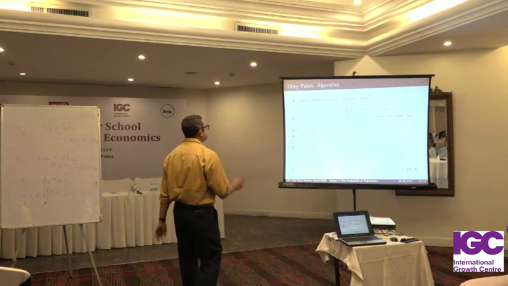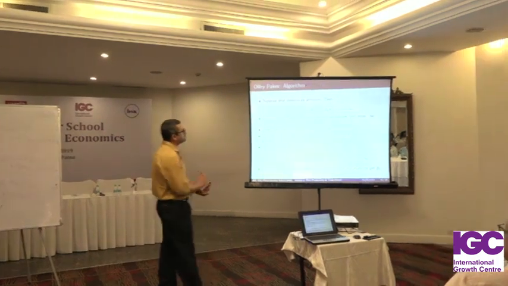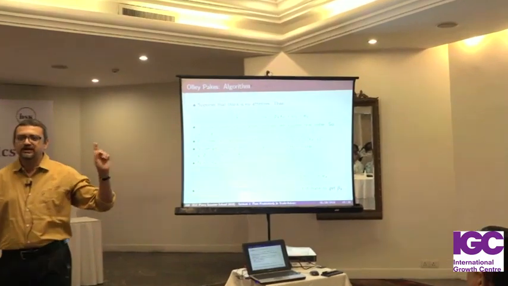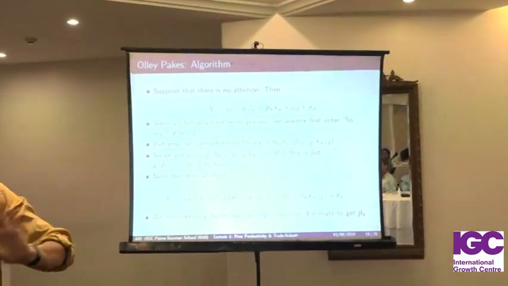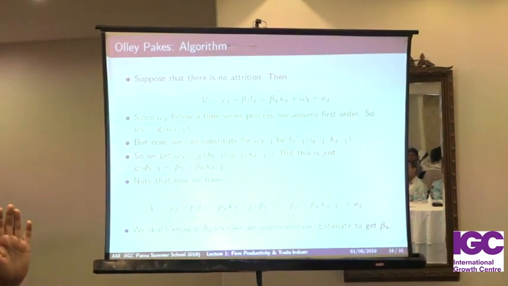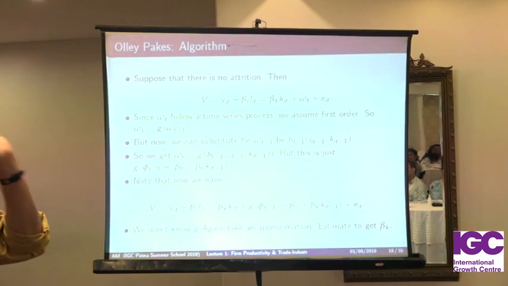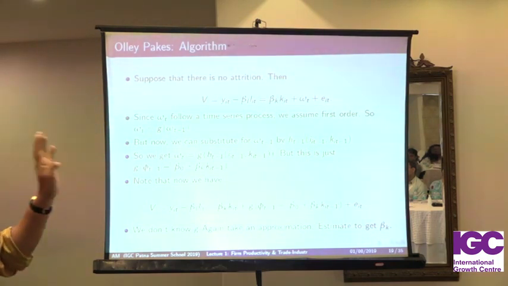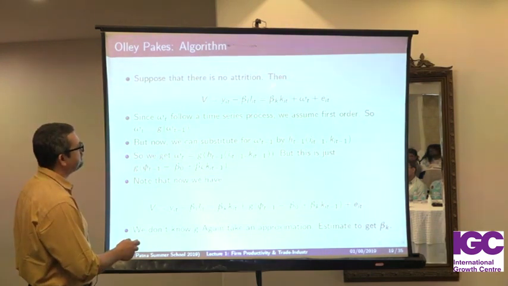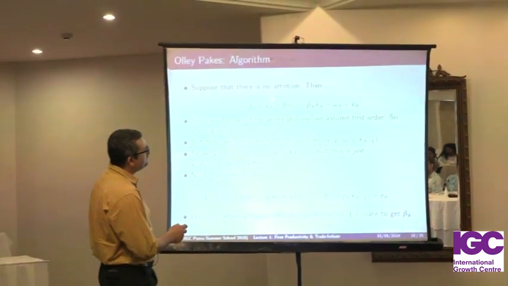Okay. So now for the moment, assume that there is no attrition. So this is step 1, right? In step 1, we just take an approximation of I and k, and we have data on L. We put that in, and what we get as the coefficient of L is the true beta L in terms of what I want to estimate. Now suppose there is no attrition, that means firms don't disappear. Then now I have done the first estimation.